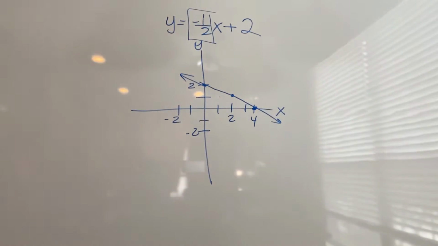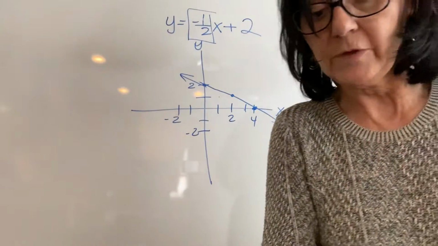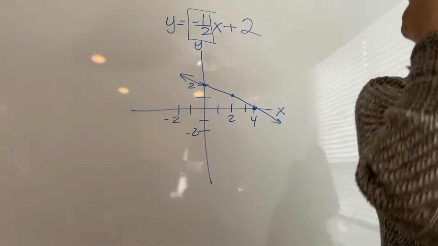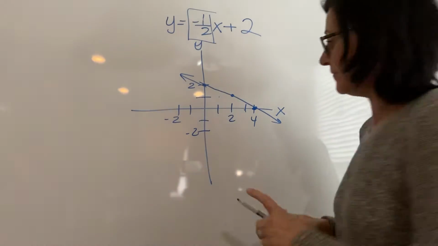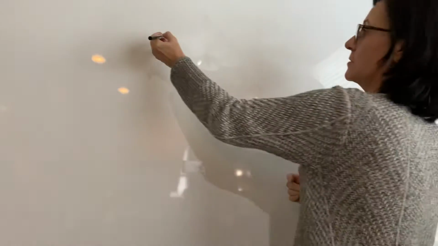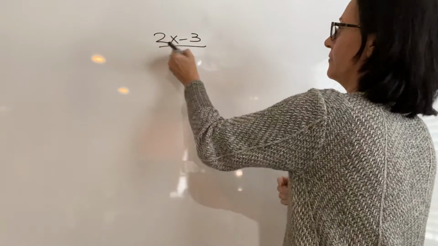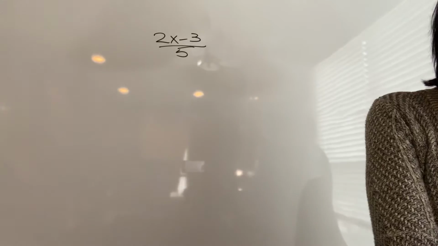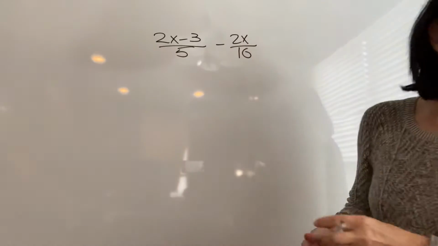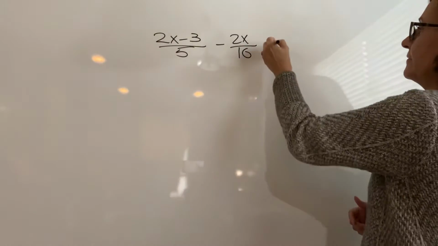Let's go to lesson 80. There are 2 questions from lesson 80. All right? The first one is number 12, which is just like what we've done in the previous few problems. So it's 2x minus 3 over 5. So I'm on page 328. Minus 2x over 10 equals 1/2.